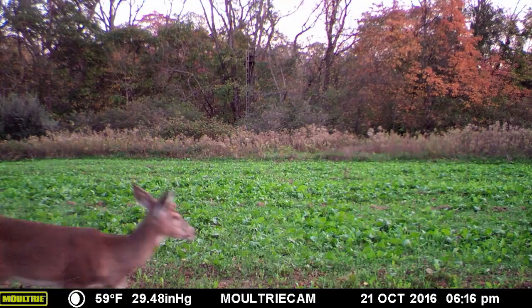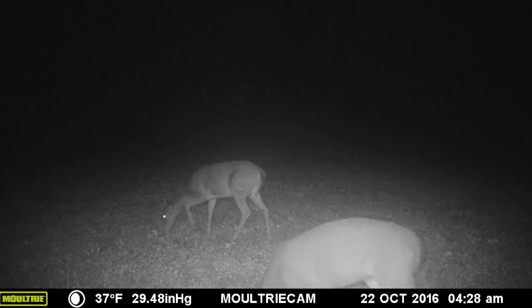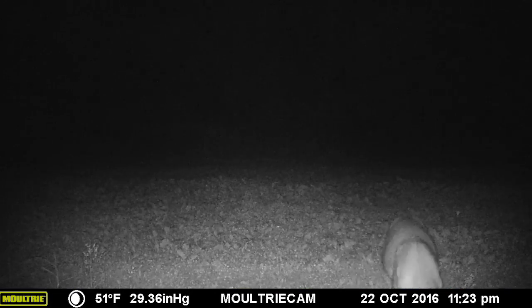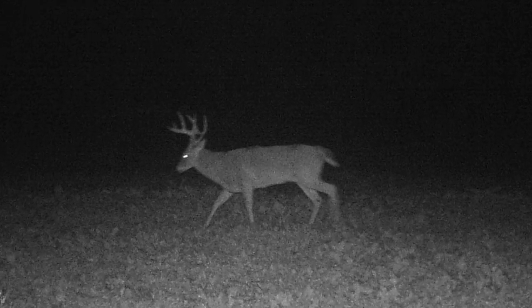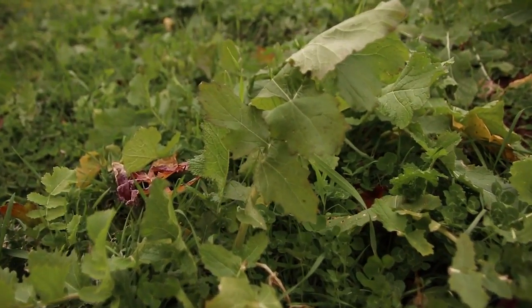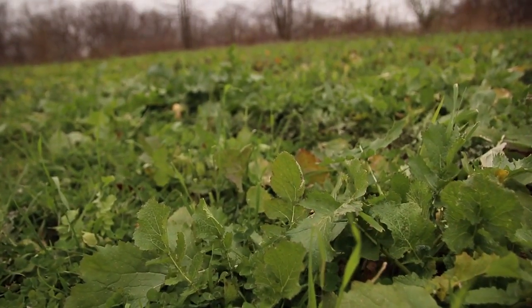Take the card back, check the cameras, and I notice a small little window, or a tendency, that these deer, leading up to that November 3rd when I check the camera, are hitting the food plot from 3 o'clock in the morning to 6 o'clock in the morning, pitch black dark, and then when it starts to get daylight, they leave the food plot from 6:30 to 7:30. So typically on a hunt, you're slipping in a half an hour before daylight, not thinking anything of it, and that's just your typical morning hunt, getting in there before daylight. So it was getting daylight around 6:15 to 6:20. So I basically just drove out there, drank some coffee, sat in my truck, and waited for it to get daylight.